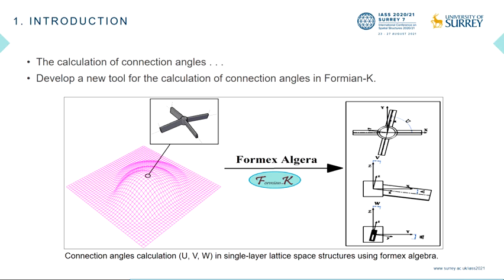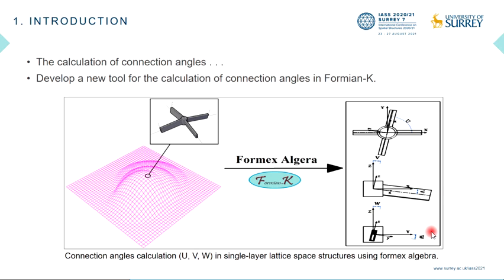Given the great potential in Formex Algebra and the high performance of the new version of its programming language, this software can be used well in other related areas in the field of computer-aided structural design, from design to fabrication. One of the most important issues in the design and construction of lattice space structures, especially freeforms, is the calculation of connection angles with corresponding elements.